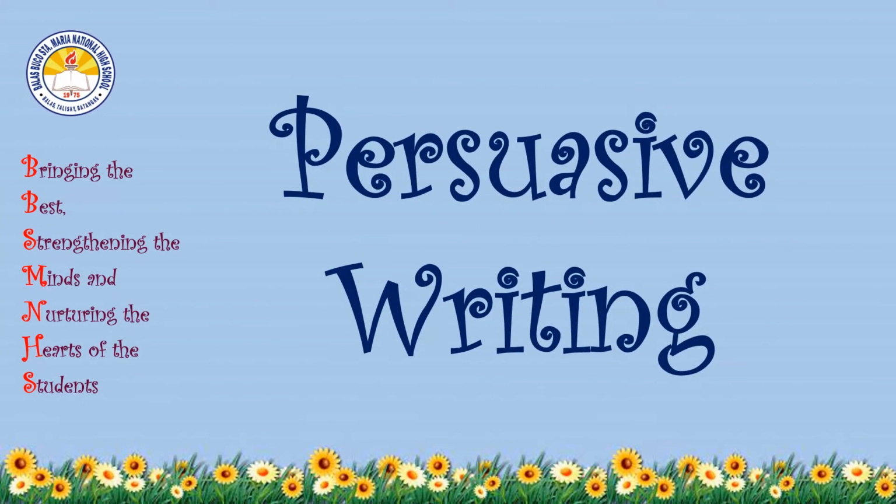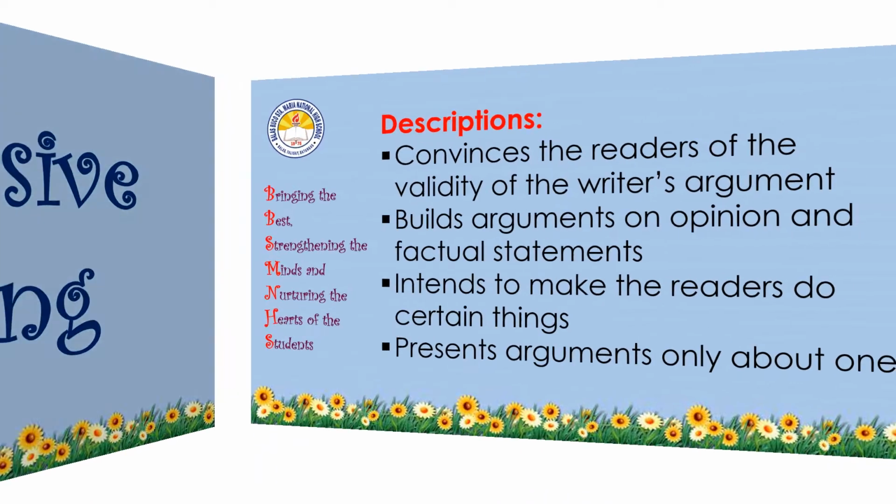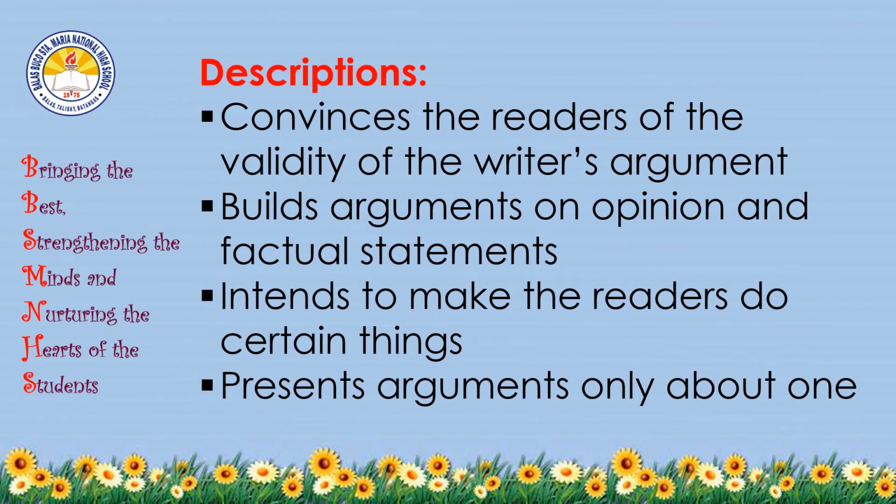Now let us have the second kind of writing, the persuasive writing. Persuasive writing convinces the readers of the validity of the writer's argument. It also builds arguments on opinion and factual statements. Persuasive writing intends to make the readers do certain things. And lastly, persuasive writing presents arguments only about one.